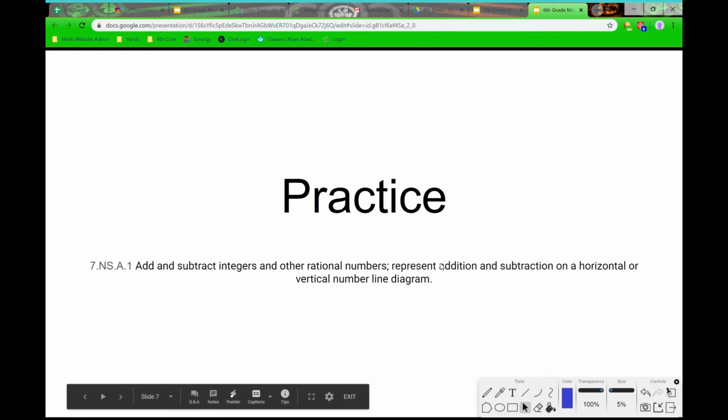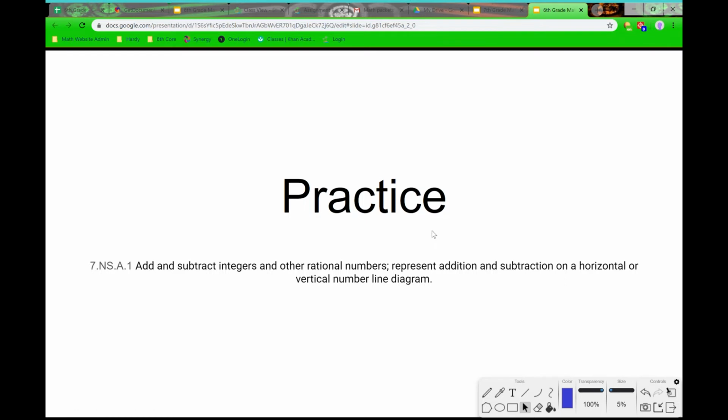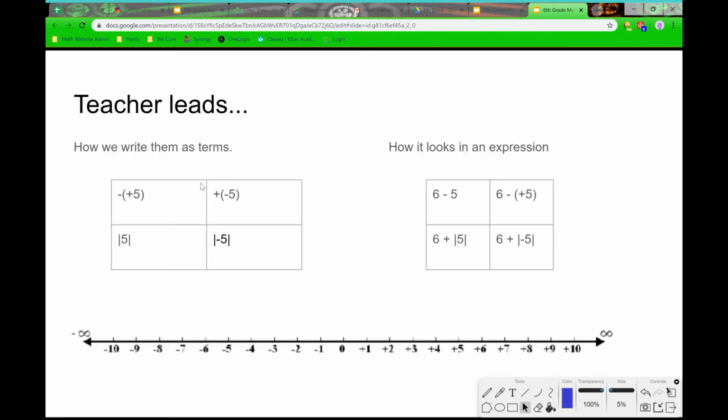We're now going to practice a few of these problems, both the directional numbers and the absolute value numbers. Okay, on the left here, I've got four numbers, all the number 5. And over here, I've got 4 expressions. An expression, for those of you that haven't been shown this yet, is just a collection of terms. Each of these is a term. I put them together, and it creates expressions. If we were to add an equal sign in here, now we have an equation. So terms make expressions, expressions make equations.